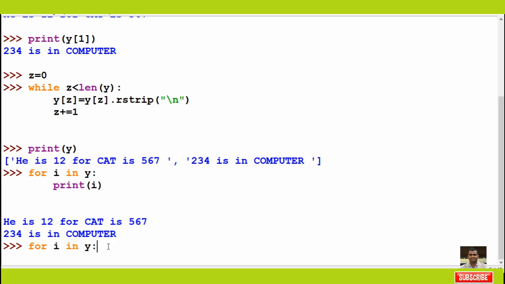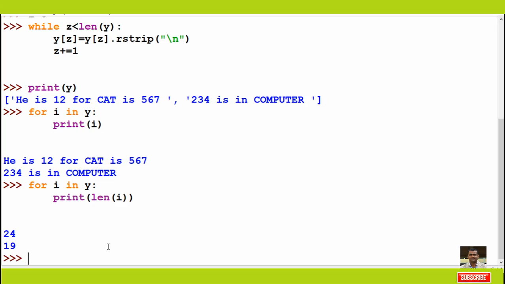Okay, so you see what I am going to show you. See, I am going to write here print. You just check, very important discussion here. print(len(i)). Okay, let's see. So we are going in the right direction. We are checking from here to here how many characters there are. Just count. 24 is coming, and from here to here, 19 is coming. So we have access line by line, and now we also know how many characters are in each.